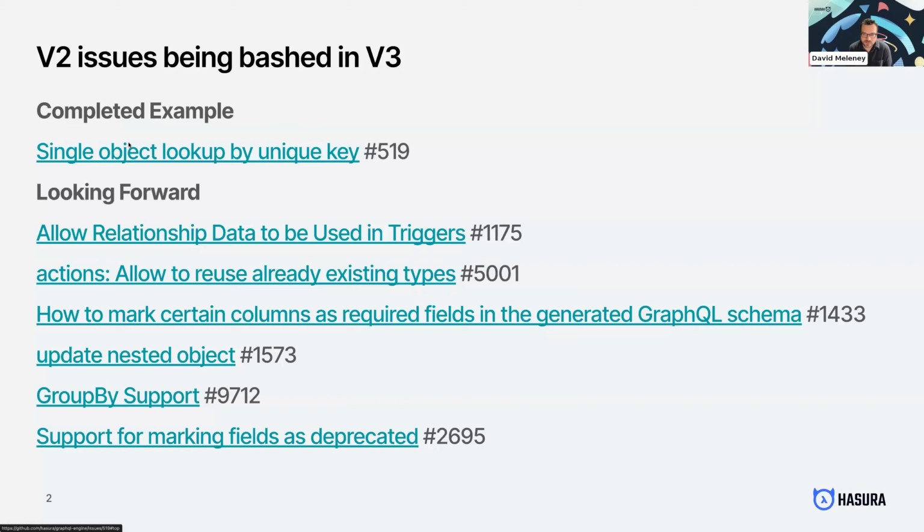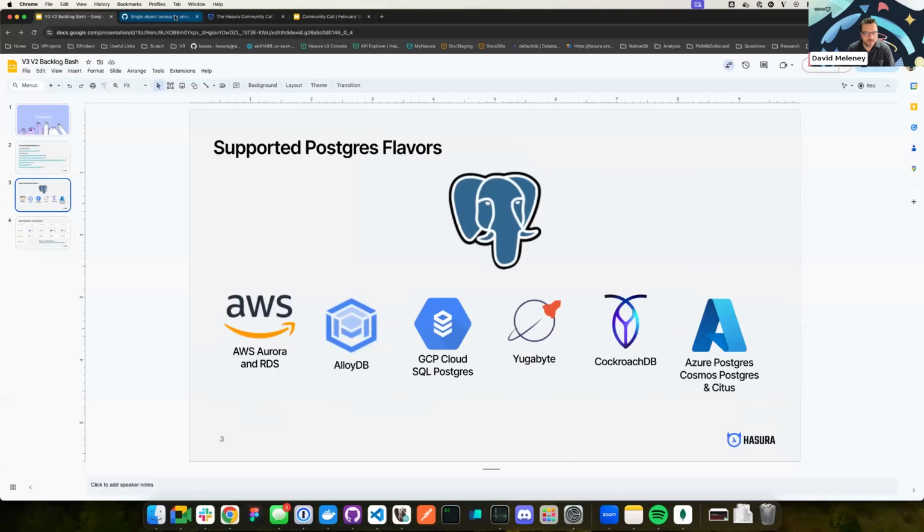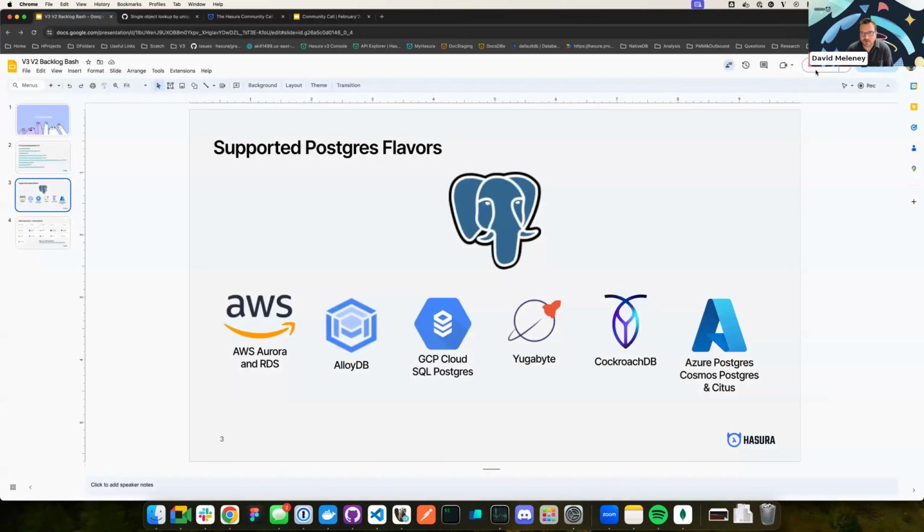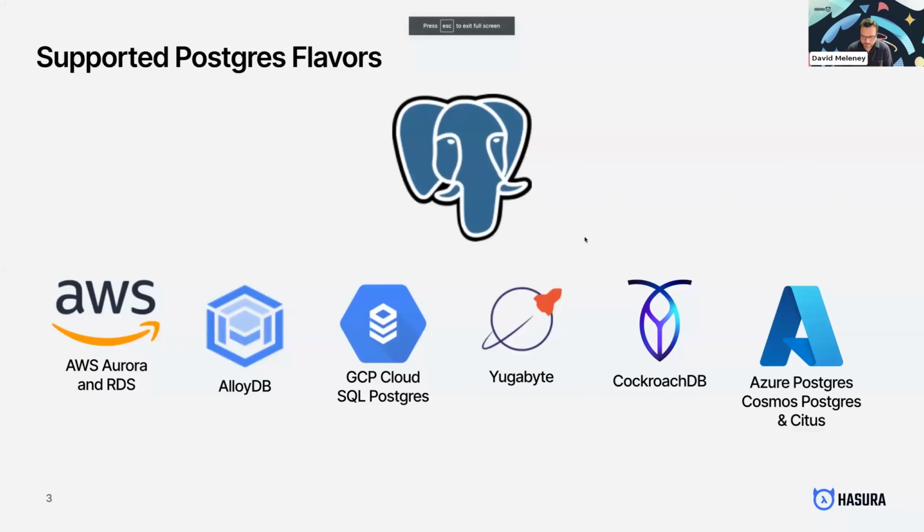Not all of these issues are going to be addressed directly. Some of them are going to involve nuances in how we address them. So as we release, you might see comments like this come up on issues where we talk about how we see this being solved in V3, and we really encourage you to give us direct and honest feedback. We really want to hear, fast and furiously, from you about whether or not the way we're solving these issues in V3 directly impacts you and makes your lives better while using Hasura.